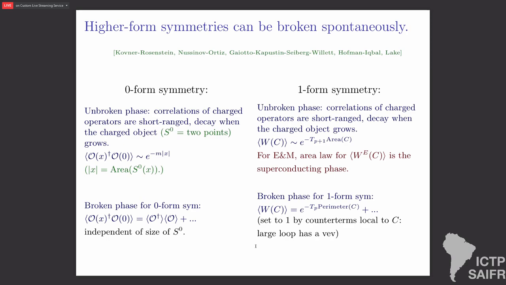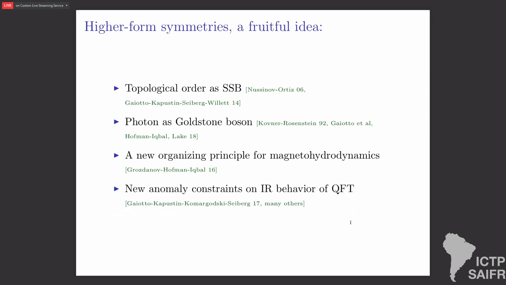What it means for a one-form symmetry to be spontaneously broken is the following. The symmetry is not spontaneously broken if correlation functions of charged operators are short-ranged, meaning they decay when the charged object — which is a loop — grows. The right way to think about its size is the area of the minimal surface bounded by C. So the symmetry is unbroken if there is an area law for the charged loop operator. In contrast, it's broken if there's a perimeter law — and the perimeter law we should really think of as a constant, because usually we can get rid of this perimeter term by local counter terms along the operator. So this just means that there's some large loop operator that has an expectation value.